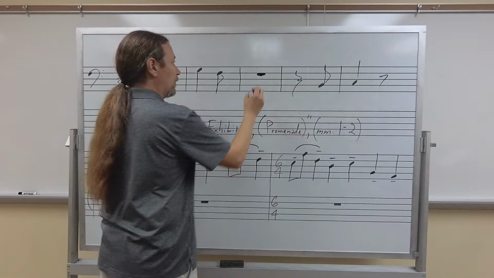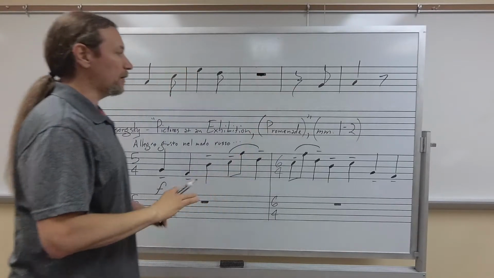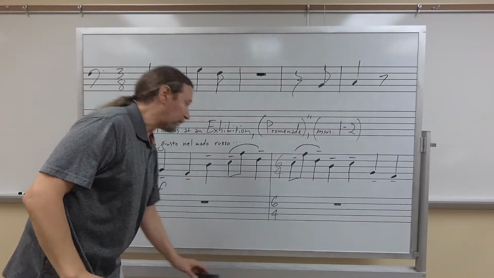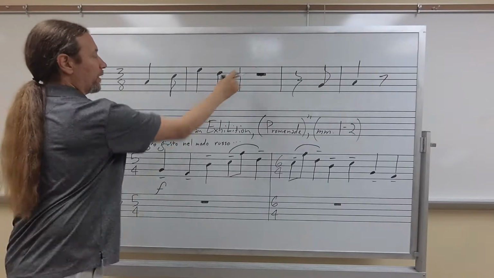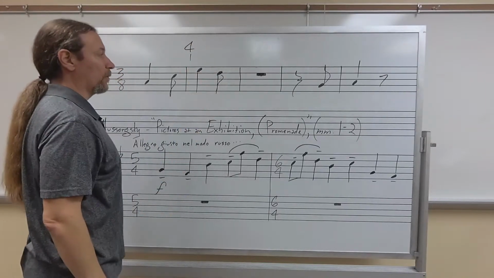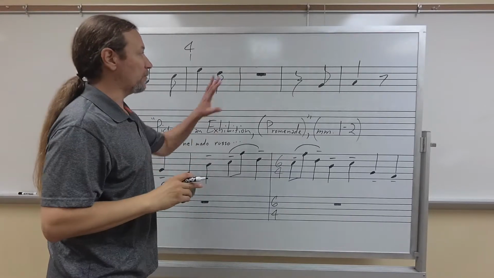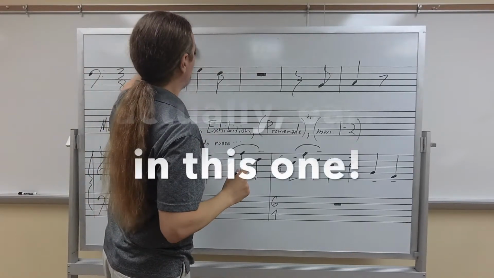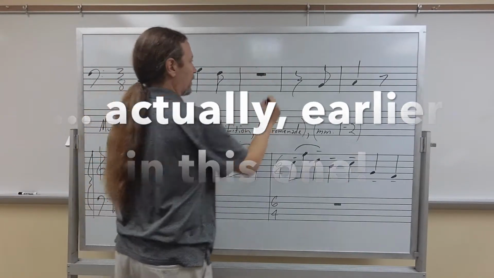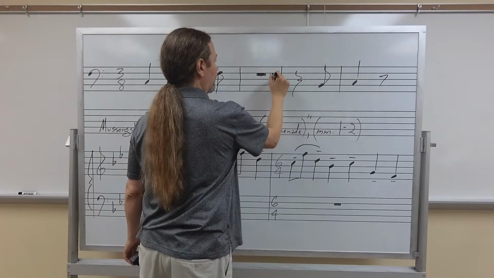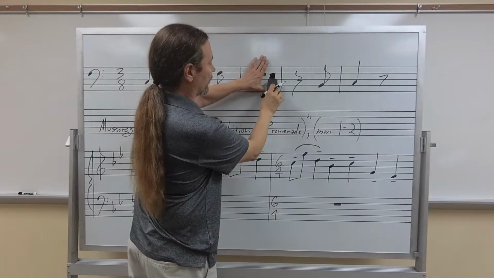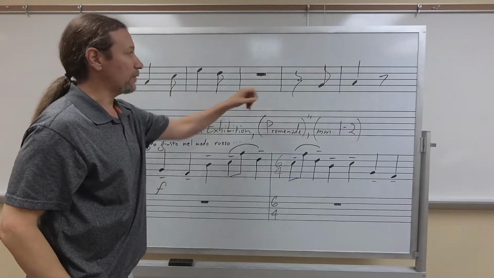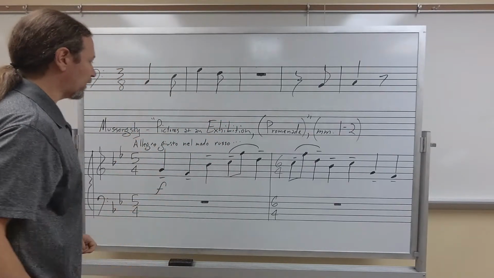It's a universal symbol for one entire measure of rest in the meter, regardless of the meter. There is a caveat to this. If you're in a meter signature that is far too large to occupy just that, for instance, if we were in, say, 4/1 time, or something where we would need more than a whole rest to occupy that space, then that breve rest that we talked about in the last video is the convention to use to occupy one entire measure. Or, the breve rest could be used to occupy one entire measure of rest in a meter that's too large for just the whole rest. Otherwise, this is still the unit that's used to occupy one entire measure of rest.